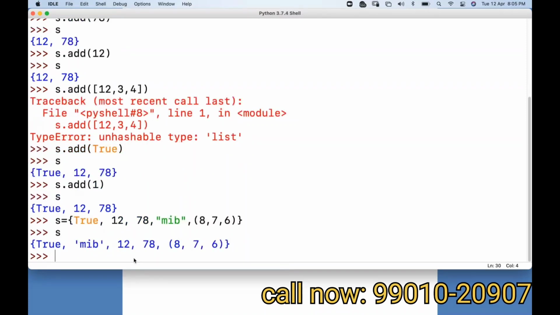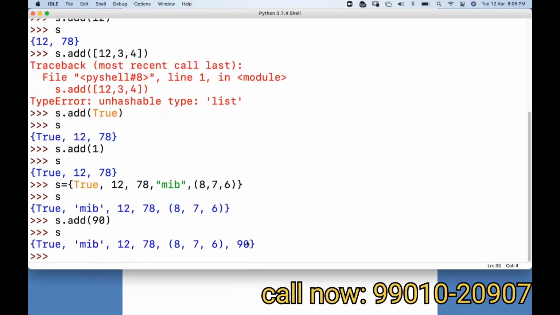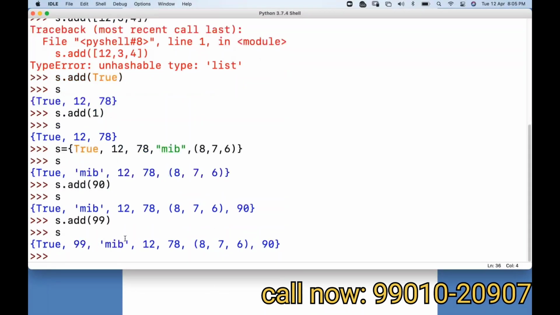So if I add something, S dot add of 90, favorite number 90, and if I add this one, what will happen now? S 90 is saved there. That doesn't mean that it will save it at last itself. If I add 99, it won't be saved over there itself. There's no order of insertion. That is what you need to know about it. Done. Then yes, that is what the add method is. Right. Now there is something called remove and pop.